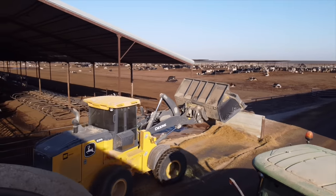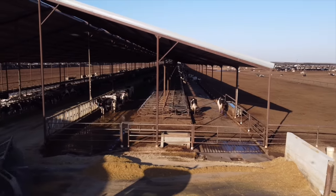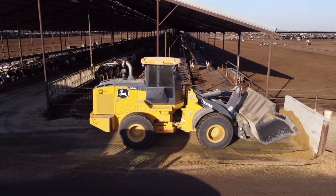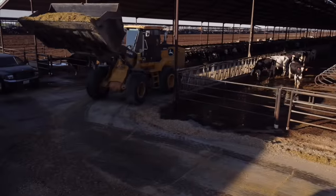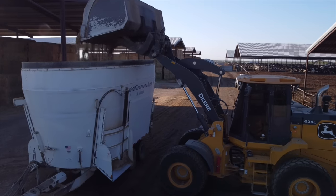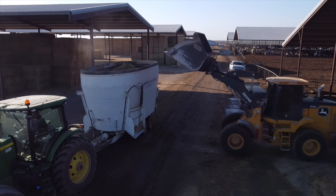That way we know if we need to add a little bit more or take off some from what they had in their feed the day before. This also ensures that the cow has fresh feed every day. Another bonus is that we actually use this to feed our lower production cows — typically in the morning they'll get a fresh batch, and in the afternoon it'll be mixed with some other ingredients. This saves us money by reusing feed that otherwise would have gone to waste. We also sell some to a small ranch that raises calves for beef.